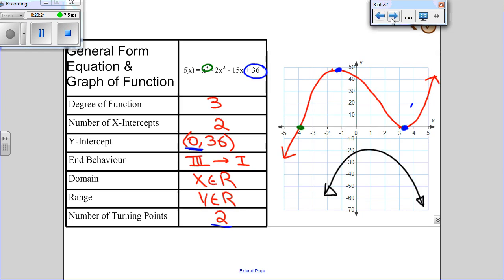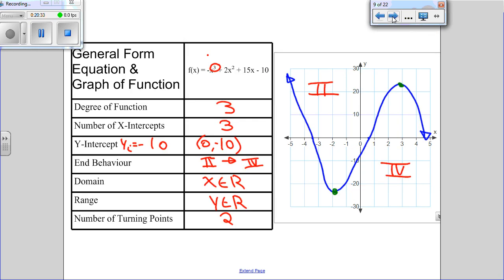Change the leading coefficient, and it's like the graph flips upside down. Now it goes down, up, down, and ends up going down into number 4. So your leading coefficient for cubics tells you what your end behavior is going to be. If I have a negative leading coefficient, I'm going to go from 2 to 4. I'm eventually going to work my way downwards. If I have a positive coefficient, I'm eventually going to work my way upwards. So eventually I'm going to go from left to right and go up.